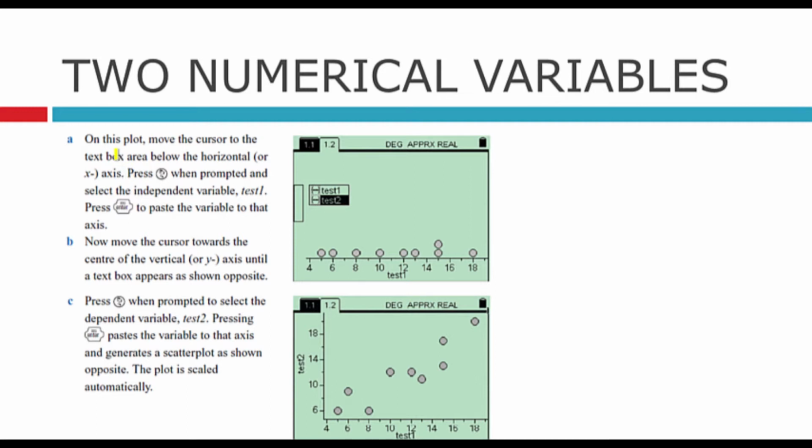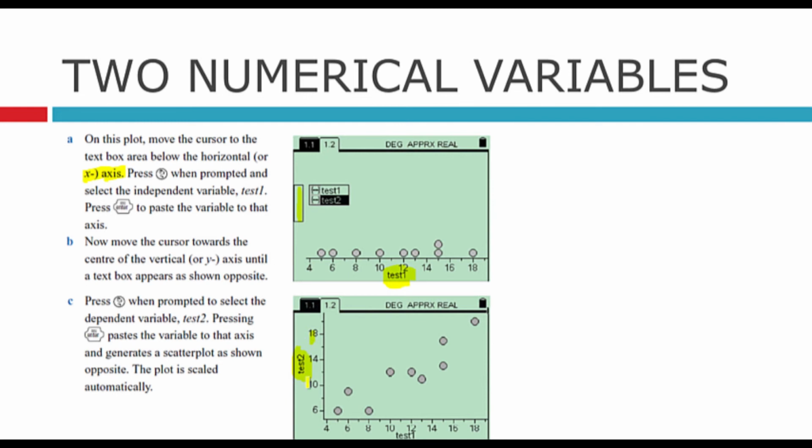Then if you want to place test 1 on the x-axis, we go to the x-axis. There's a little box about the middle where that test 1 is right there. Right click it and the options come up, and it'll say whether it's test 1 or test 2, and choose test 1. Then we have to do the same for the y-axis, and remember for the y-axis, we're going to do test 2. And again, we find it in the middle, about there, and you right click and you press test 2.